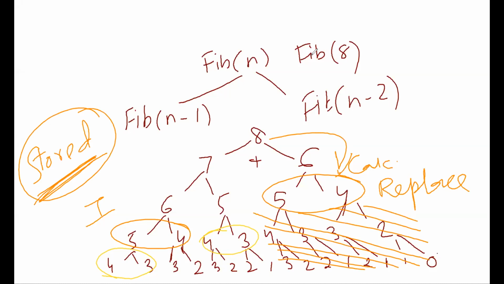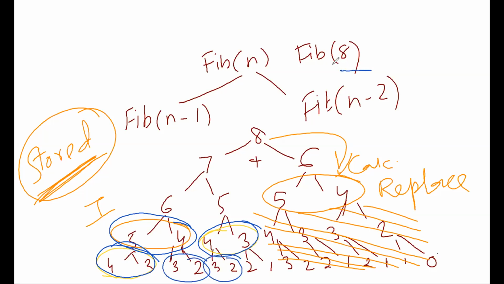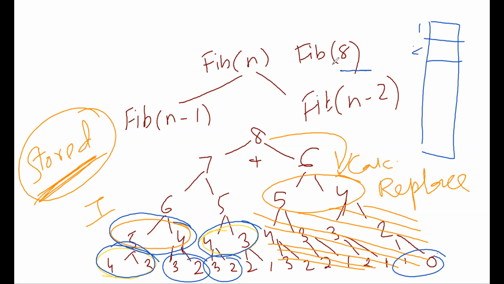Okay, so if you see now, let me change the color. If you see this 5-4 here, this 5-4 depends on 4-3. So 4-3 you find in many places. What does 4-3 depend on? It depends on 3-2, and 3-2 depends on 1-0. So if I make a table where I store Fibonacci 1, Fibonacci 2, whenever I calculate Fibonacci of 3, I store the value here. Then 4, I will store the value here. After 5, I'll store the value here.